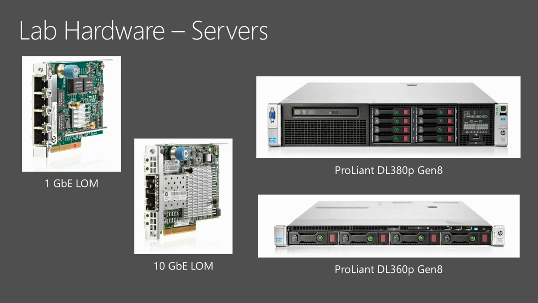On the network, we stuck with the 1 gig LOMs. We weren't really hitting the network very hard. While we had the opportunity to go with the 10 gig, we just didn't see the utilization. So we chose to go with a 4-port, and the LOM is a daughter card that plugs in, so you're not consuming any PCI slots.